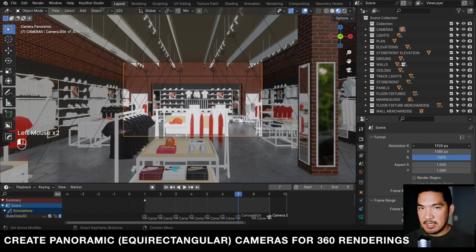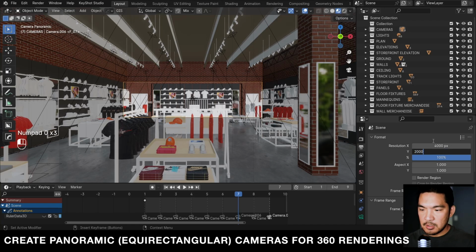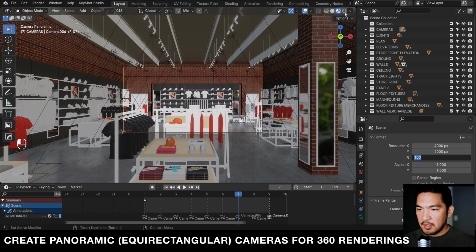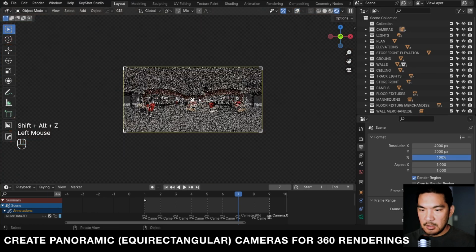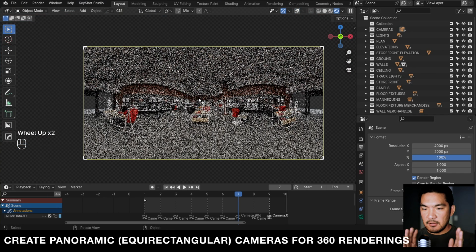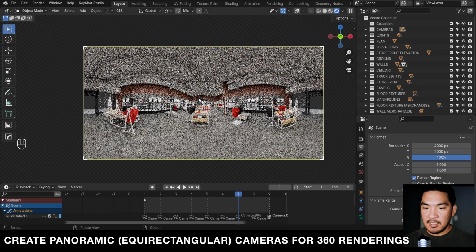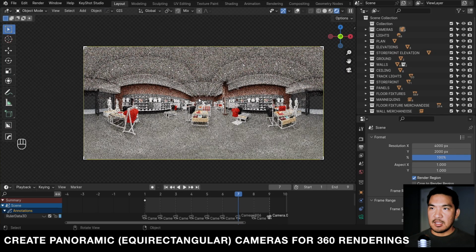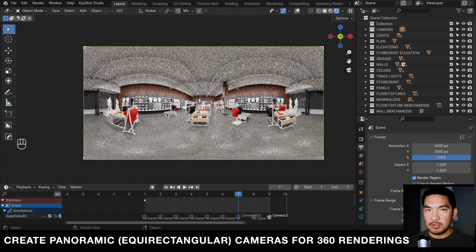What I mean by that, in case you haven't seen my other ones, it's a panoramic image. So if I change the aspect ratio to something that is 2 to 1, the width is 2 times the height, and then I go into rendered preview, you can see this interestingly unfolded, kind of unrolled panoramic image. You can map that to 3D viewers, like I use Kula.co a lot for my virtual walkthroughs, but you can create a 360 panoramic image using these.